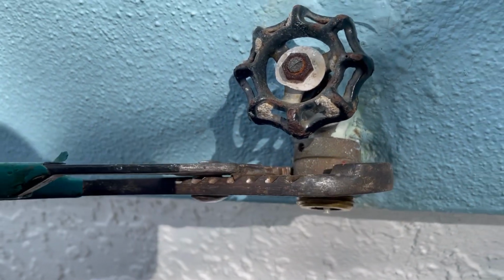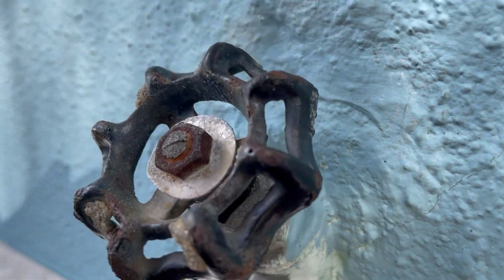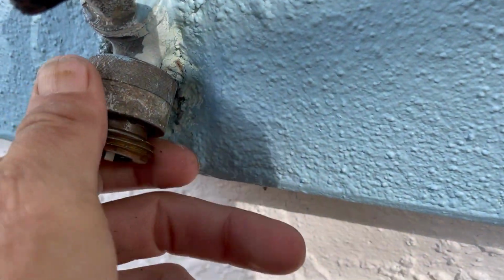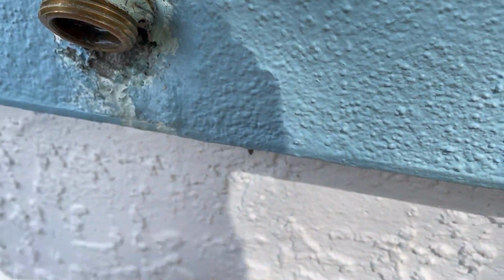This thing's on there. Now is the time to exercise patience, because if I can't get that vacuum breaker off of this hose bib, I'll show you this thing is sunken back in the wall. I'm going to have to chip it all out, and there's going to be a big hole in the wall to replace that hose bib. Oh, she's turning. Oh, God. Plumbing gods are with us. Yeah, baby. Oh, yes.